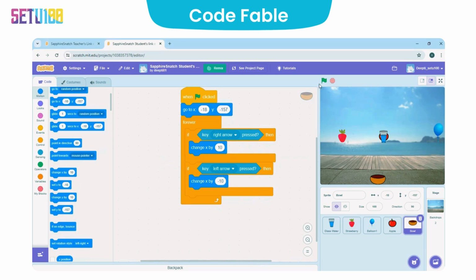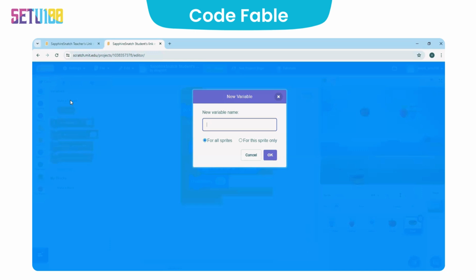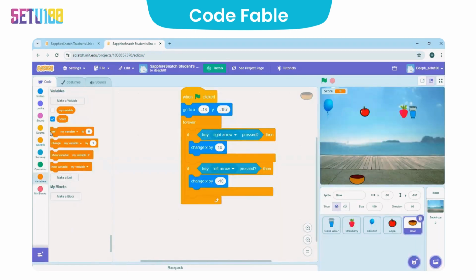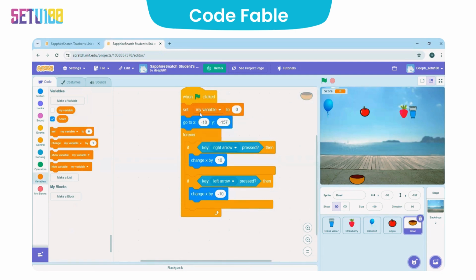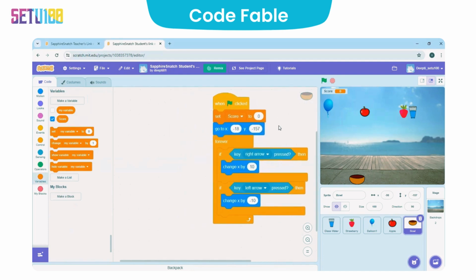So after that, if you click on the green flag and drag it right and left, see, it's always working. But now here you have to make the concept of the game. To make the concept of the gain, you need one variable. So let's go to variables and create a variable with the name of score. So here we are introducing a score. At the starting, this score should be 0. So I am taking score that should be 0. Green flag is clicked, then score is equal to 0.